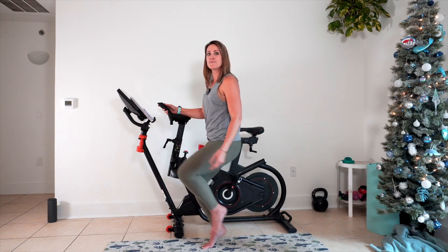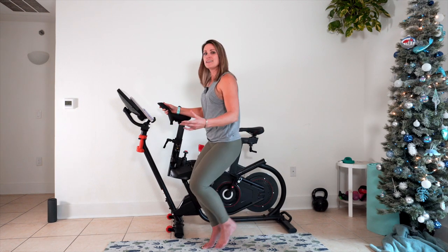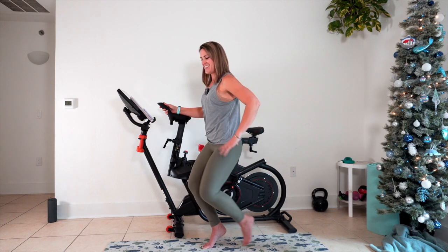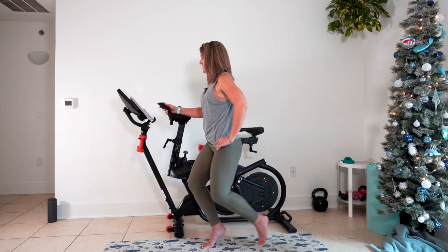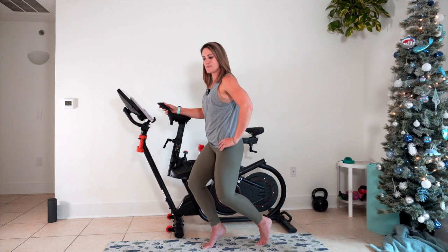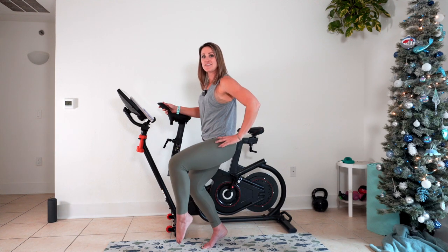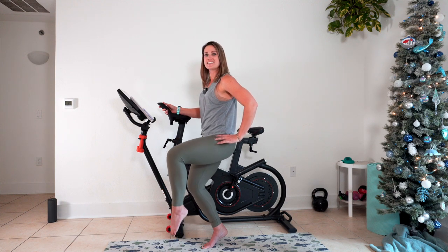Give me 3, 2, and 1. Set point, step back. And center, good. Here's 3, here's 2, here's 1. Set and lift. Here's 6, 5, 4, 3, 2, and 1.